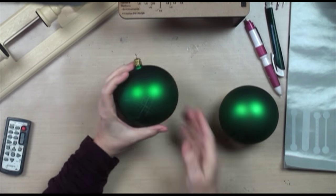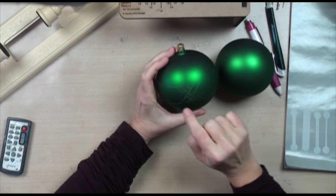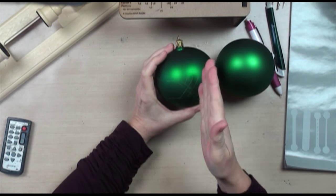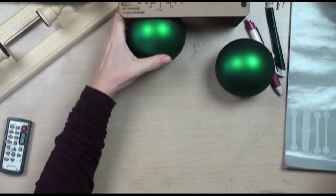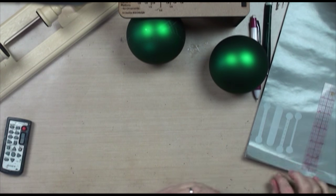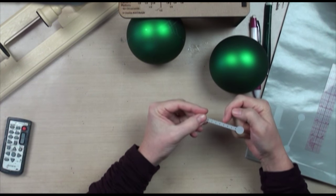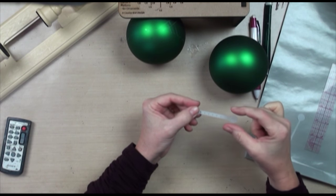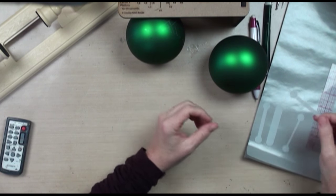All right, so as I've been trying to get my pattern on here, every time I tried to get my pattern right, I could measure evenly, but I couldn't get my diamonds to go straight up and down. So after talking with our design team, we came up with a couple of little tools. This little guy right here will give you the ability to mark on the top and in the middle and underneath, and then change the sizes to make perfect upward pointing diamonds in the middle.